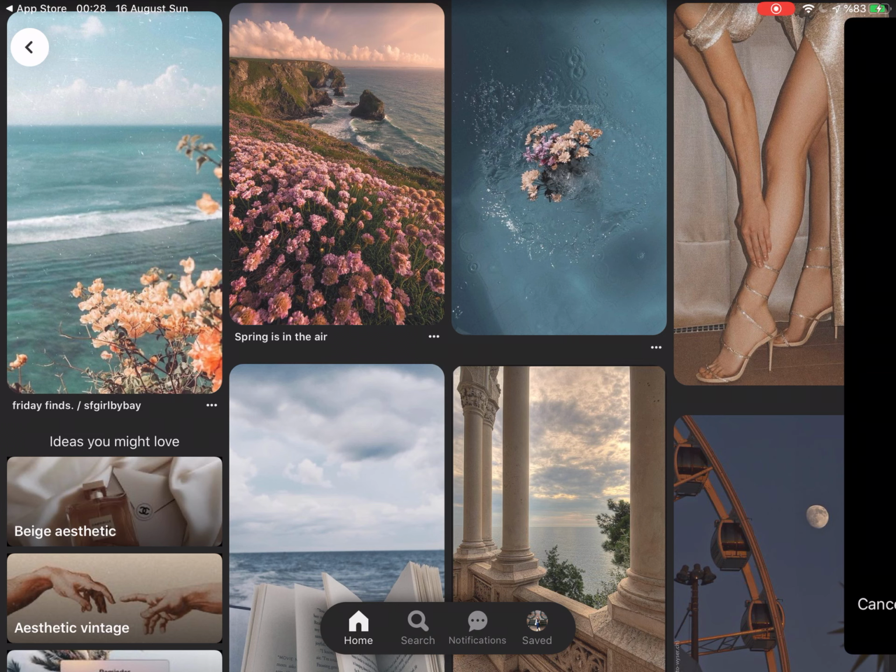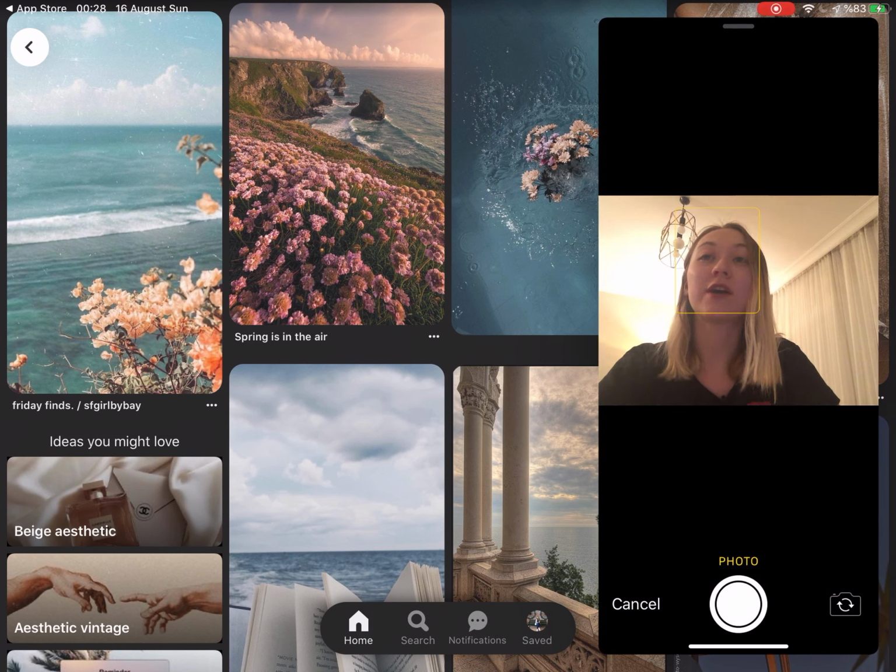And 3 reasons to just start saving ideas. You can discover everyday inspiration and explore articles on trending and recommended topics. And you can collaborate with friends for your next group trip, party, or project. And you can just get so many ideas from here, from this app.